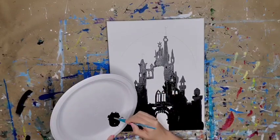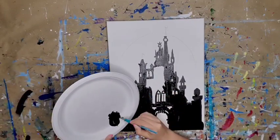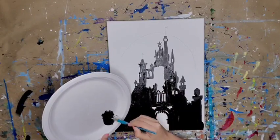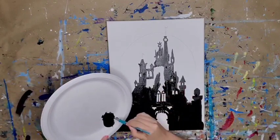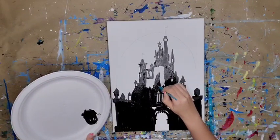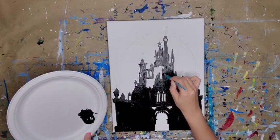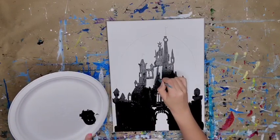You're gonna notice that as it dries, you might see some brush strokes in there, and that can be totally cool. Now in the movies, there are no brush strokes. You don't see it. They really blend a lot. But we're making a canvas painting, so if you see some brush strokes, totally cool. It makes it very homemade, artisan, very crafty. It'll look really cool with some brush strokes.